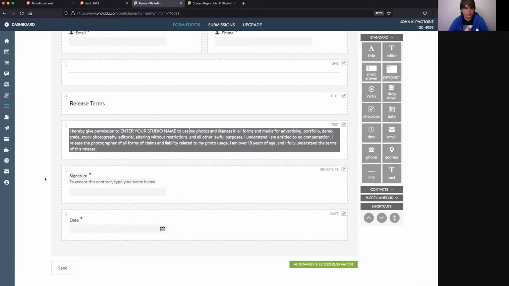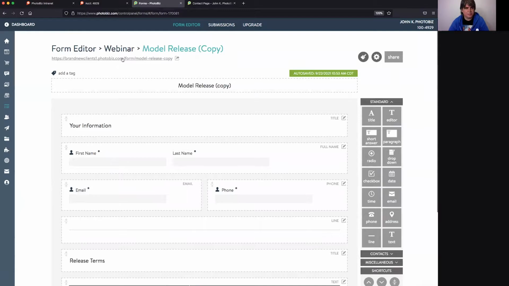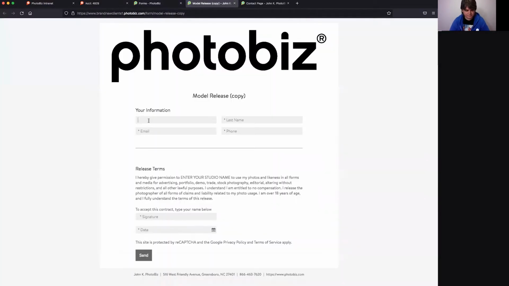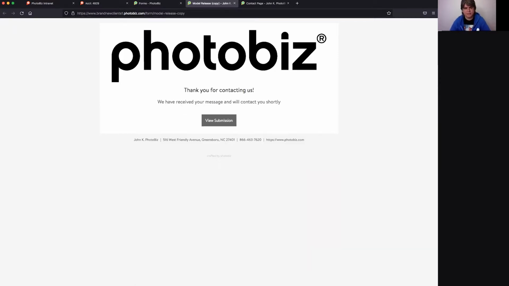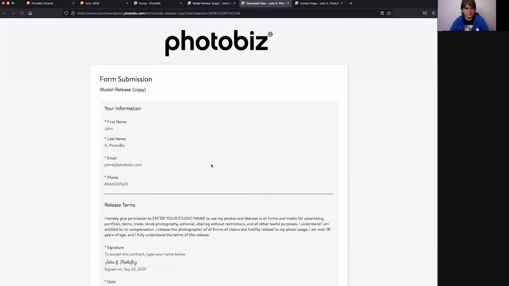The signature panel is particularly nice here. So if we pull a preview of this, you'll see we can put in our name, and I can put in my email, phone number, whatever information you require from your client, you can have in here. And then you can have your terms, and then the signature panel is right here. Your clients can complete that, put in today's date, and submit it. And so, by doing this, you'll see you've got the contact message. They can view their submission. And so there's a lot that these do for you.